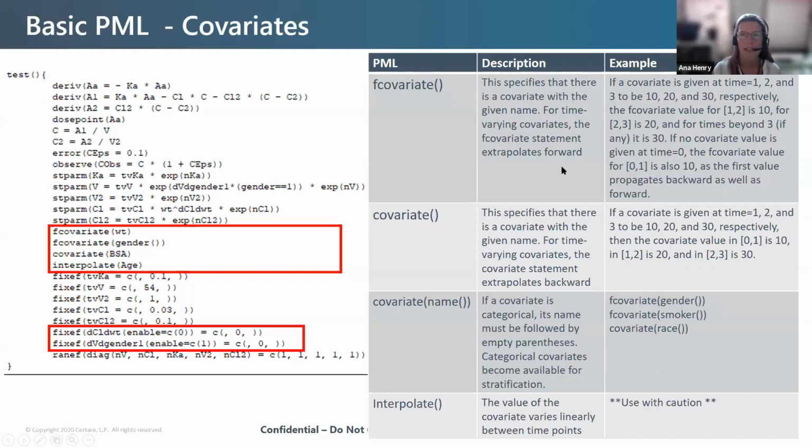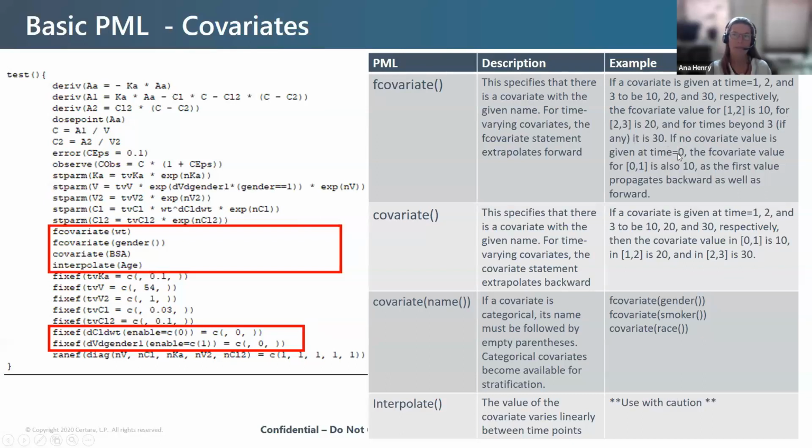It means that the engine needs to have a covariate value every time that it evaluates it. So if you had maybe a covariate at time 1 and 2 and 3 that had these values 10, 20, and 30 respectively, the F covariate basically would say that between 1 and 2 it's 10, and from 2 to 3 it's 20. And then any time beyond 3, it's 30. So it goes forward, okay?